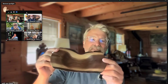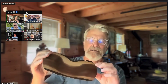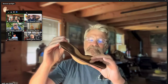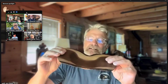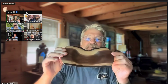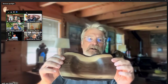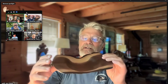How thin would you figure that is, and how did you gauge that while you were working? Well, the edge is about 1/8 of an inch or a little bit less. It probably gets a little bit thicker here, maybe up to 3/16. I think the bottom is probably 1/4. It was fairly dry wood because it's been a while since it was sitting in my shop, so it felt pretty delicate flying around. I'm surprised that the bark stayed on as well as it did, so I didn't want to press my luck.